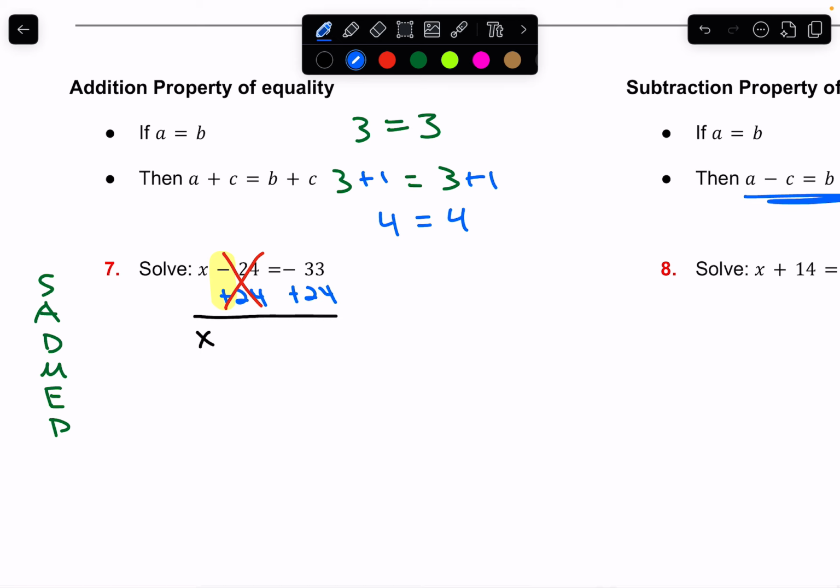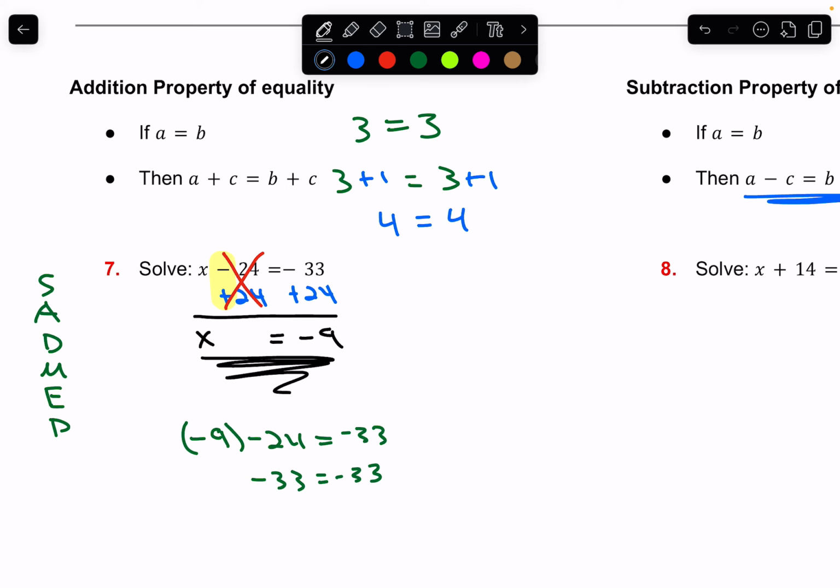So see how I do the same thing, plus 24 on the right. I have my equal sign drop straight down, and now negative 33 plus 24 is going to be equal to negative 9. So I get that x equals negative 9, and if I want to check if this is actually a solution, I can plug it in. I can do negative 9 minus 24 equals negative 33, check if this is true, which it is, and so that verifies that I did in fact do it correctly. Okay, so my solution here would just be x equals negative 9.